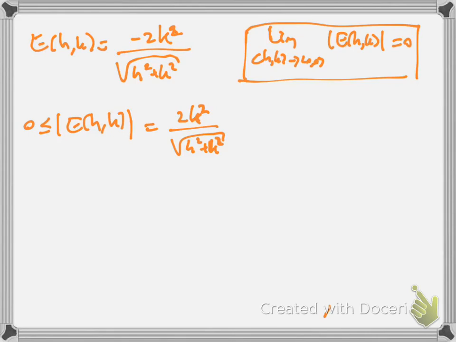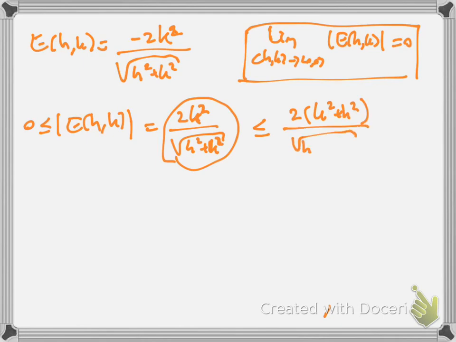Okay. Now our goal is to turn this term over here into something that's continuous at the origin. So when evaluating the limit, we can plug in h, k equal to 0, 0. So what we can do here is we can estimate k squared by k squared plus h squared. Right? Because k squared is positive and we add something positive. And the reason I'm doing this is that now k squared plus h squared cancels with the square root of k squared plus h squared. Well, it's actually equal to 2 times the square root of h squared plus k squared.